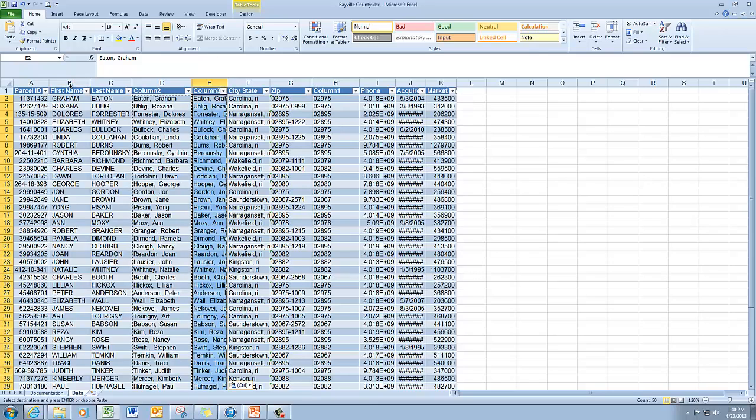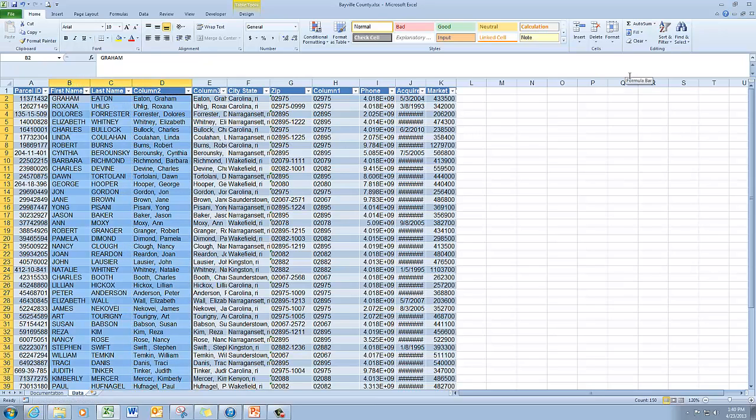What that enables me to do is delete the old data. If I went ahead and deleted the old data without first converting that function to a value, I would just get an error message. So that's the purpose behind copying and pasting as a value.